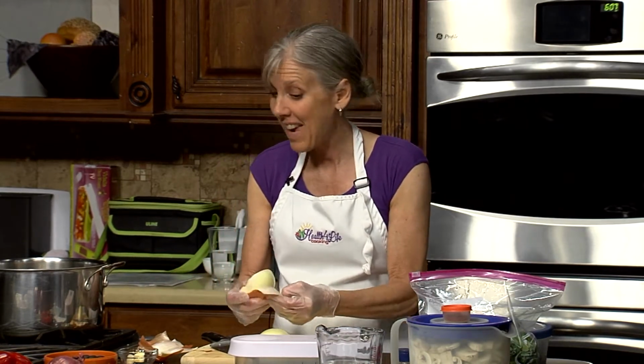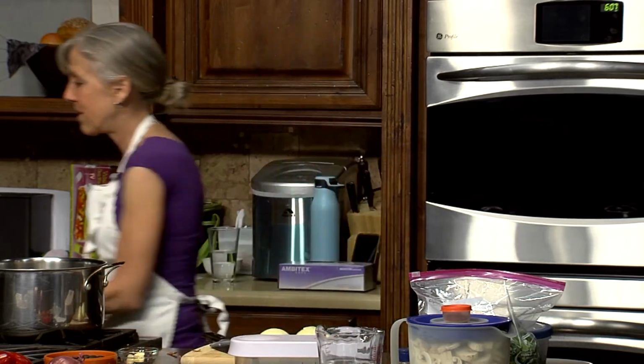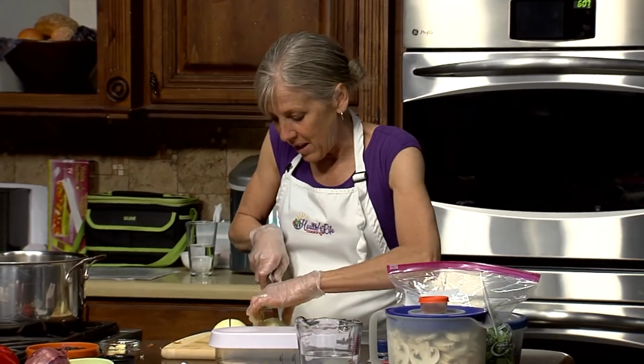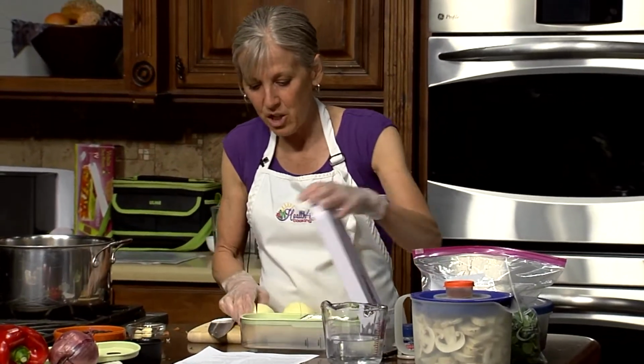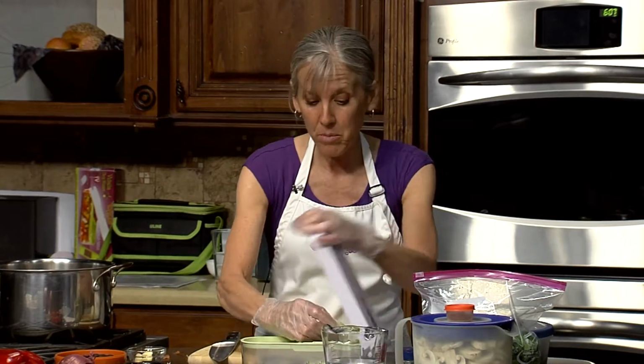That's because the more you chop it, the more those compounds become available to do what they need to do in your body, to go in there and kill cancer cells, repair them, signal to your immune system that you've got a problem cell that they need to get rid of. So we want to eat onions. A large European study shows that the people who eat the most onions have 60 to 70% less risk of all cancers across the board.